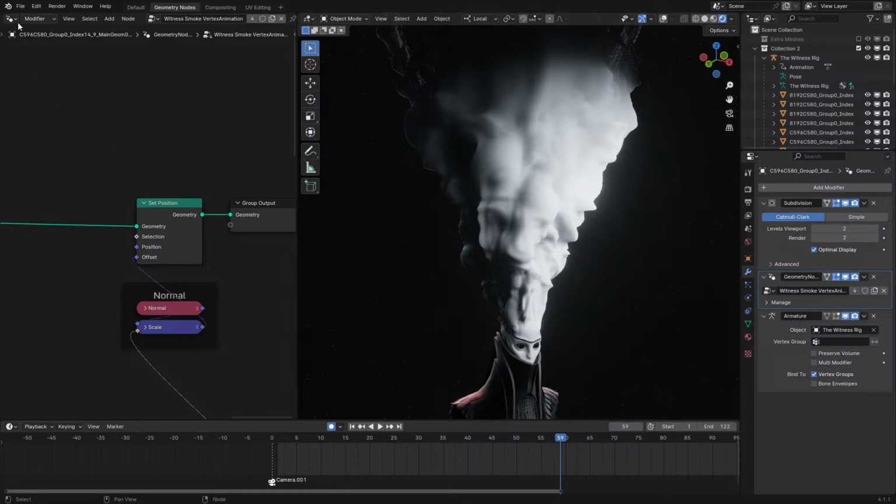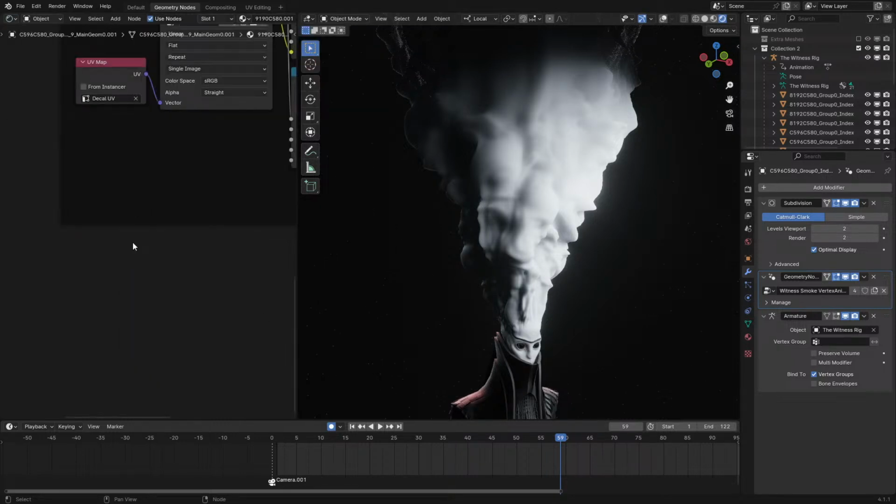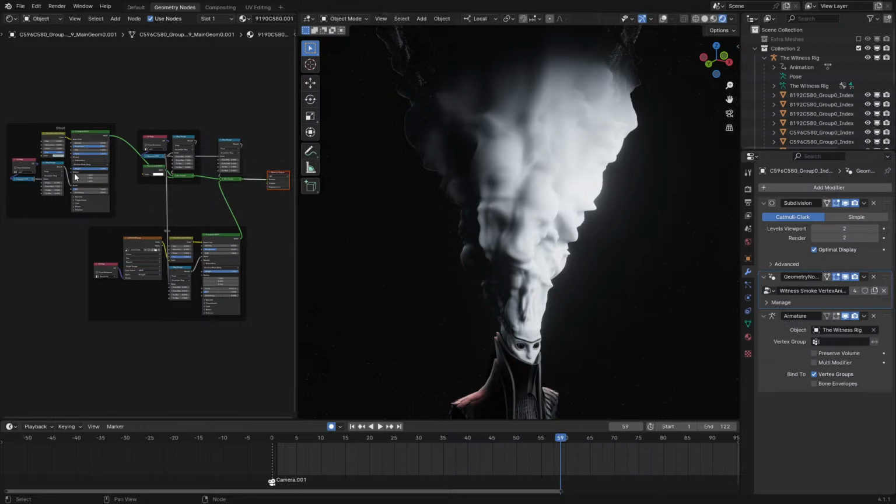So let me go and showcase the actual shader side of this. And I'll also read the chat. Let's see. I tried vertex displacement with Eevee Next, and it wasn't the best result, and using geonodes worked out in my tests. Yeah, Eevee Next still needs some time to cook.